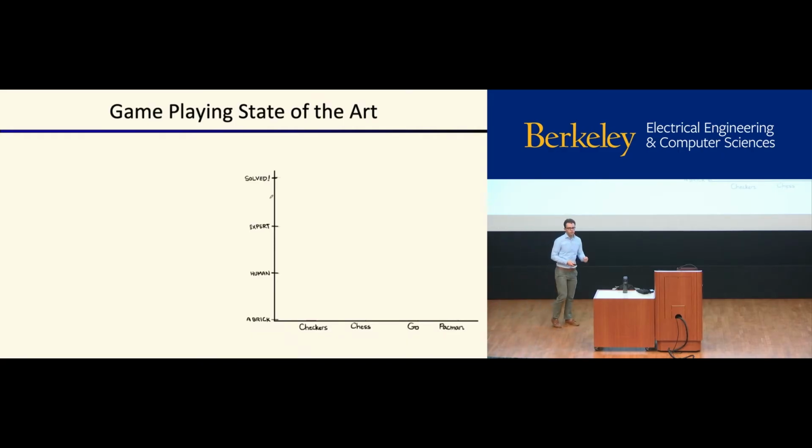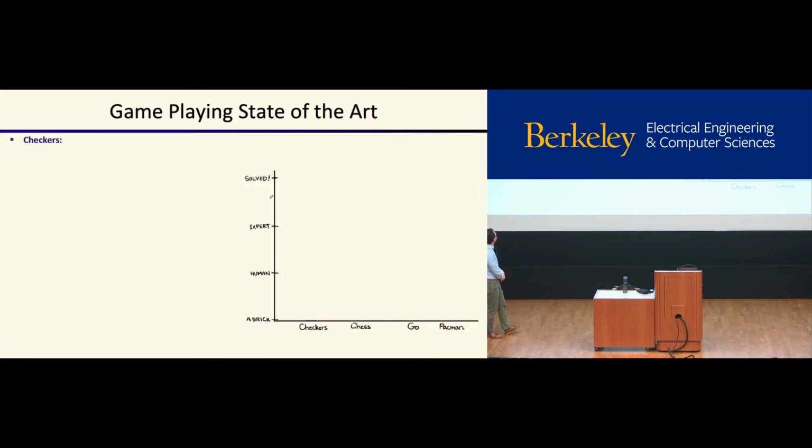We talked about in the first lecture how there's many different definitions of intelligence, and maybe this isn't the best one, or maybe this is, it might be appropriate in some situations. But this has long been a way that we've tried to evaluate the intelligence of AI systems. And so across a bunch of different games, we've tried to make our AI systems play those games better and better in the hopes that this would lead to intelligent systems.